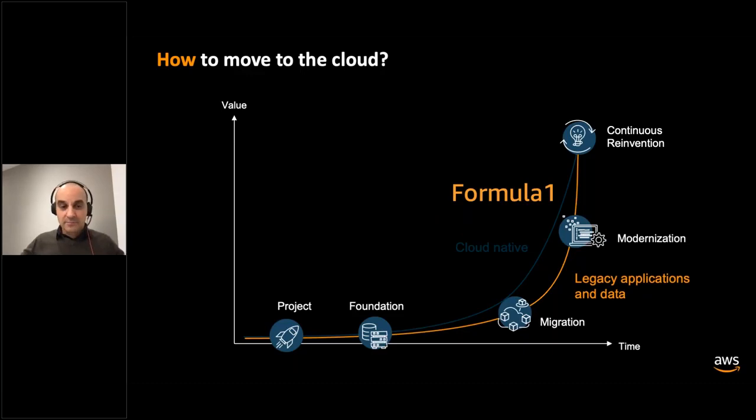Other companies are much older, from the time that cloud did not exist. That is the example of Formula One. They had their own workloads and data centers, and they took the route that we usually recommend, which is create this project, understand what you're going to do, do the migration to the cloud, and then once you are already on the cloud, then modernize, start moving that shared responsibility model closer to the right, to get into either shared responsibility in things like RDS and databases, or completely serverless by using Lambda and DynamoDB and these sort of serverless services.